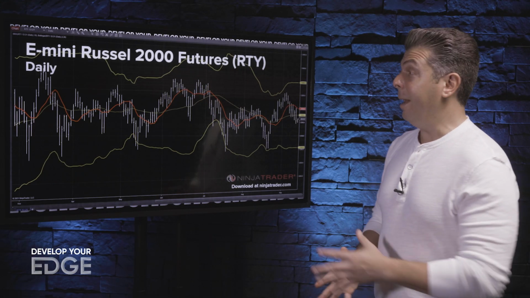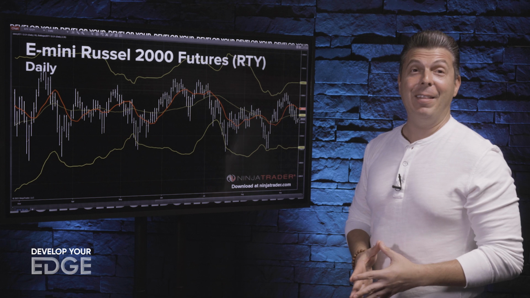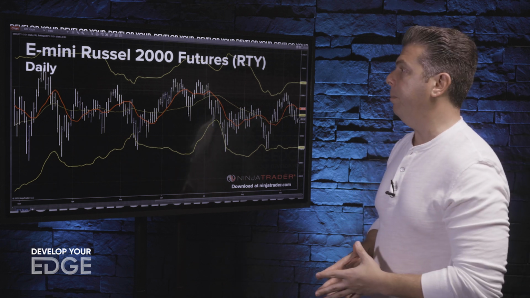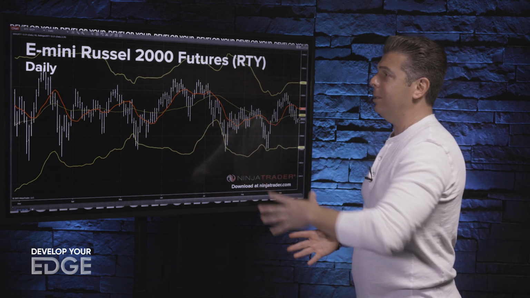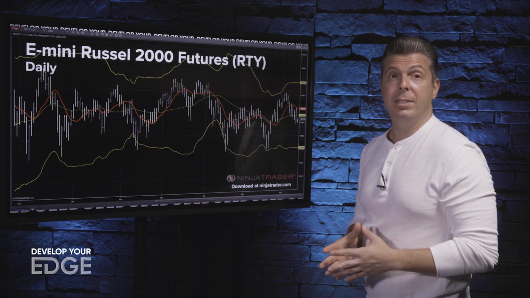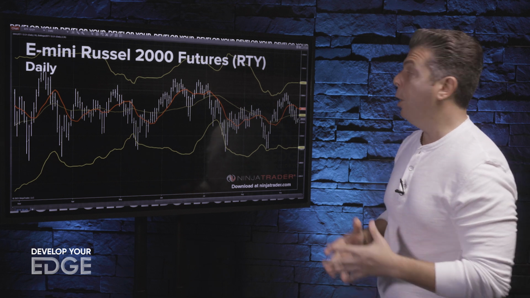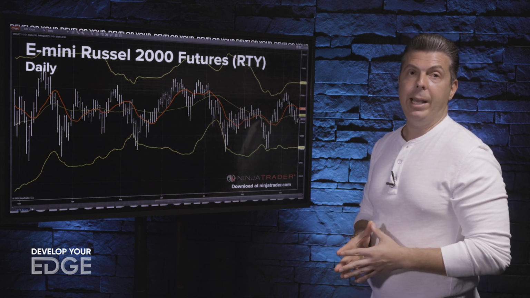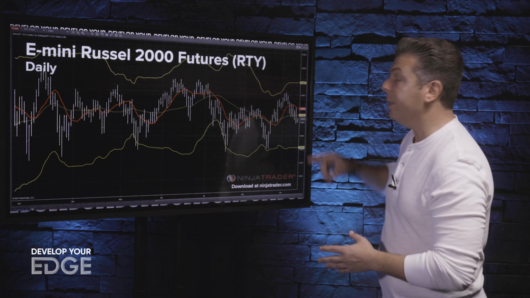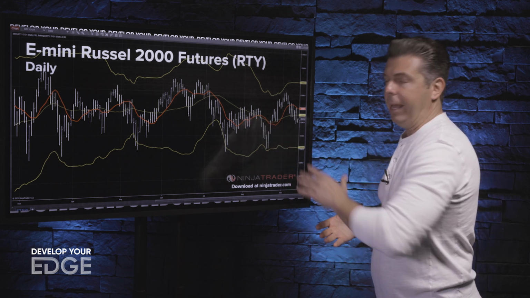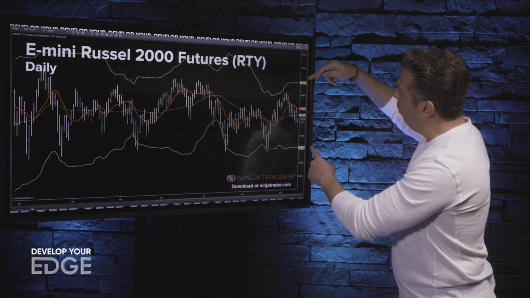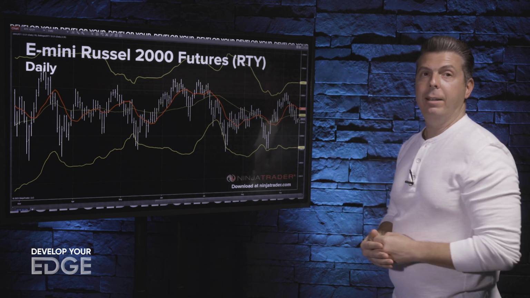Next, let's look at the Russell. Here we are at the Russell chart. Now this chart looks very different than the E-mini NASDAQ or the E-mini S&P. As you can see, the E-mini Russell has really just been in a massive consolidation going back till March. But one thing that they do have in common with the E-mini NASDAQ and the E-mini S&P right now is chopping around the 10 and 20-day moving averages as of late, and the top Bollinger Bands are flat.